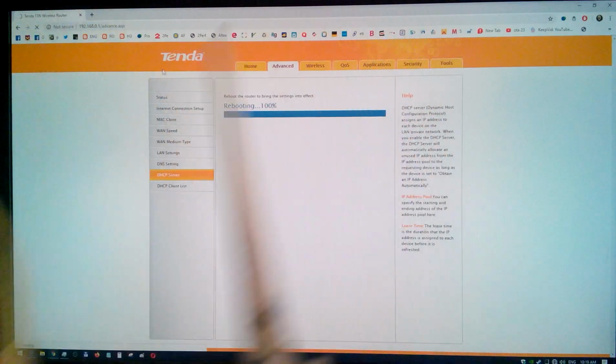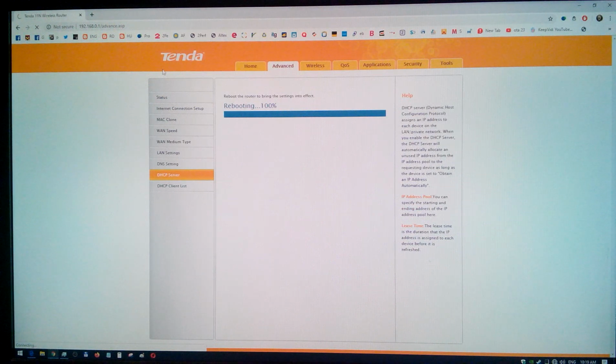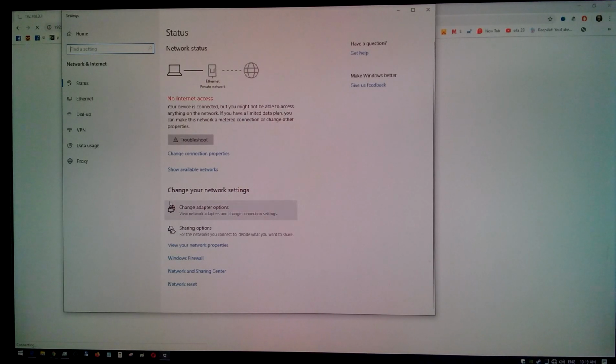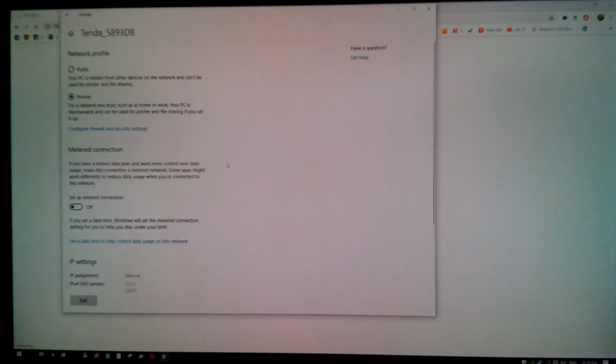I plug in the internet. And the computer recognizes it. It still says it has no connection, no access to the internet. Let's open some troubleshooting here. Change connection properties.